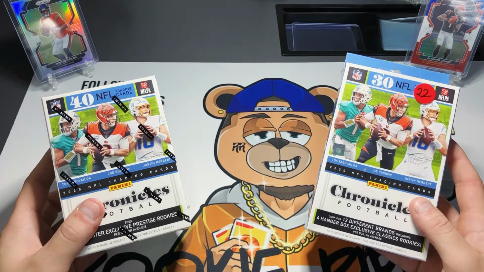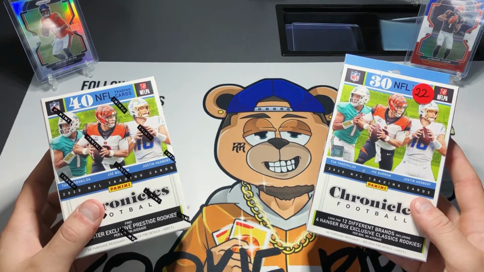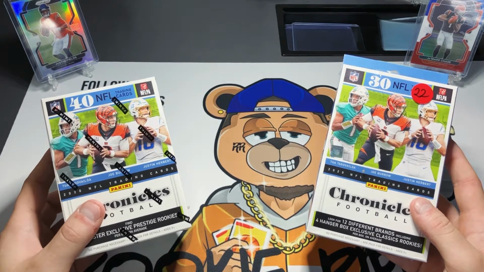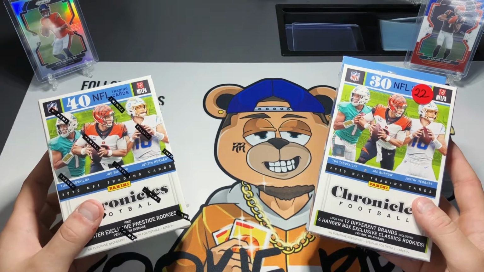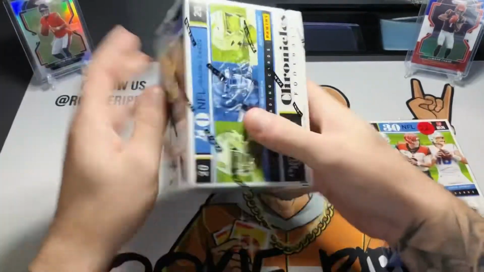Of course, we're hunting for Justin Herbert and Joe Burrow. Those are the two cards that we really want to pull. It seems like every time I've been pulling these, I always get one of the two, or I even get both sometimes, and we usually get some pretty good cards. So these are definitely one of my favorite rips to do. But like I said, we got the blaster today, and then we got the hanger. So let's go ahead and open them up.